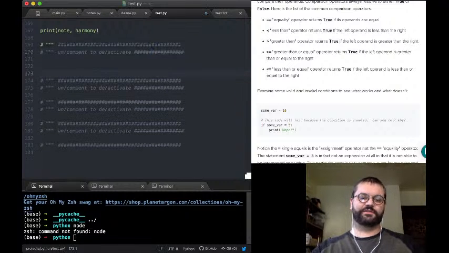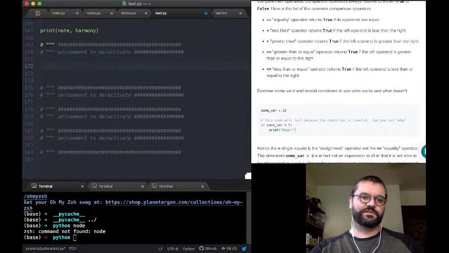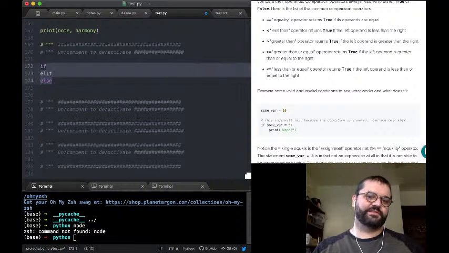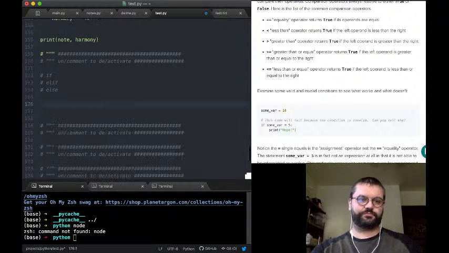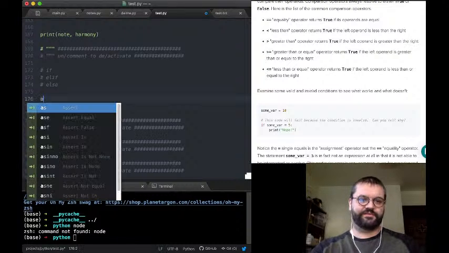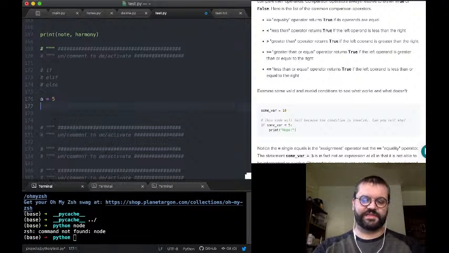Python has 3 conditional keywords. We have if, elif, and else. For an example, we'll do something simple. We have some piece of data, we'll just call it A, which is going to be equal to 5, and B we'll say is equal to 7.